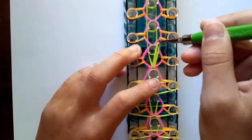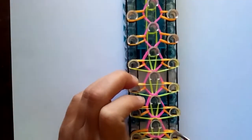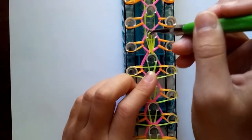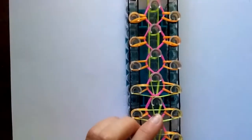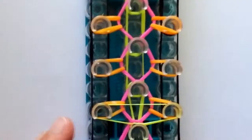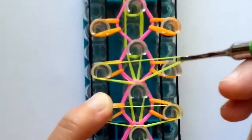Go into here, instead of looping it here, you're going to loop it to these two pins. Go up here, instead of looping it to this pin, you're going to loop it to these two pins. And I'll zoom in if you guys still need a little bit of help. You're going to grab this band, don't loop it to here, you're going to loop it to this pin and then this pin.